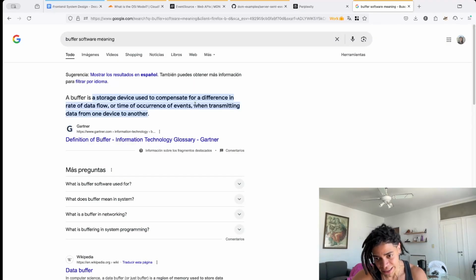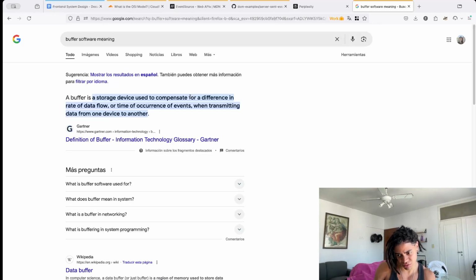So buffering in the context of computer science is this storage for different data flow rates, right? Pretty much like you have a glass of water.